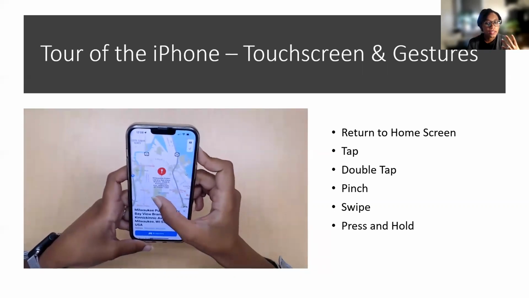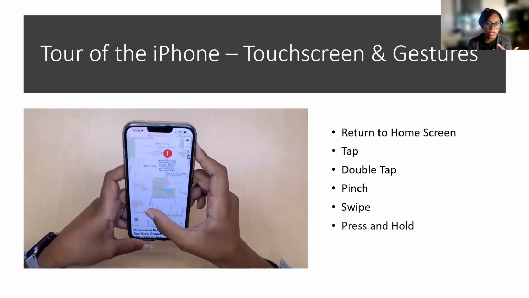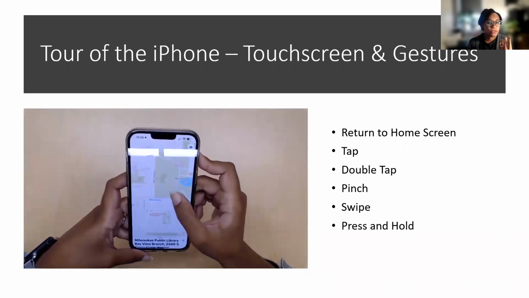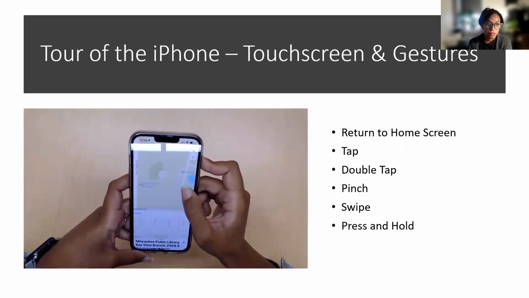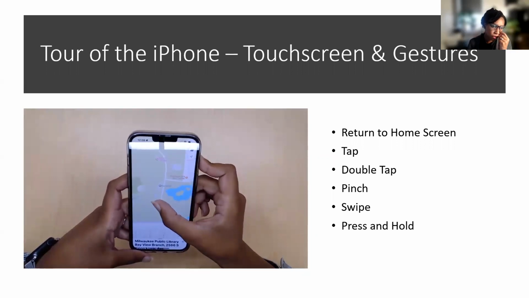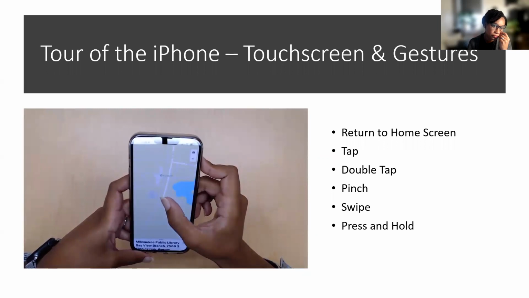Now, a little beyond that, the double tap is also quite an important gesture. And this allows you to zoom in like I'm doing here. This is really useful for when you're reading text or looking at a picture. In most of the apps you're going to be using, you'll be able to zoom in closer. So if you're reading an article online, you can zoom in so you can maybe read without your glasses, or zoom in on a picture to see something that's in the background.